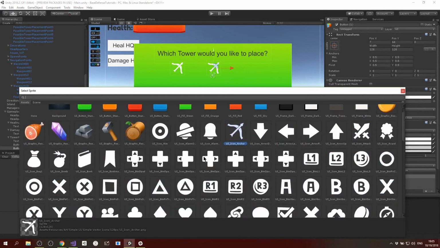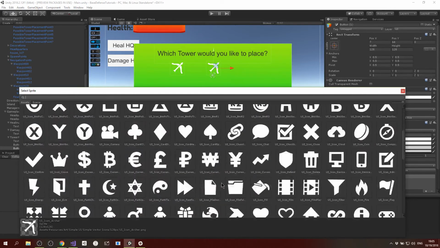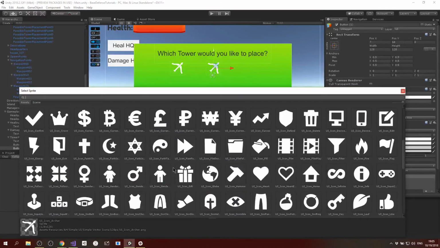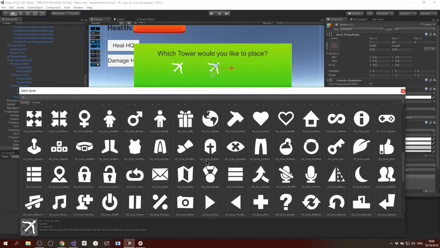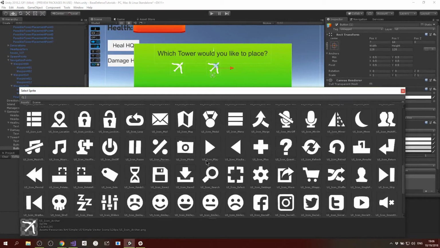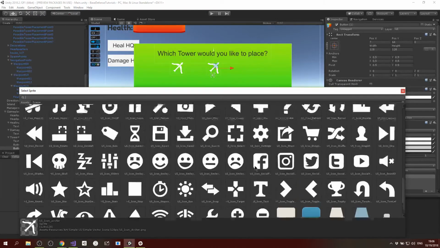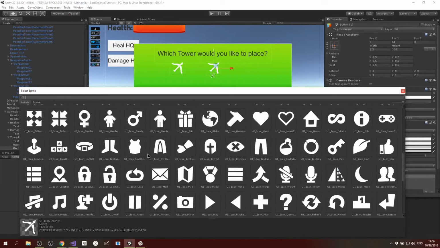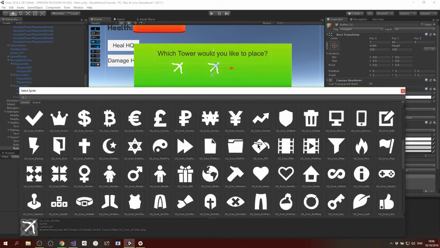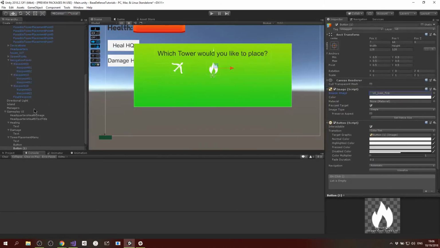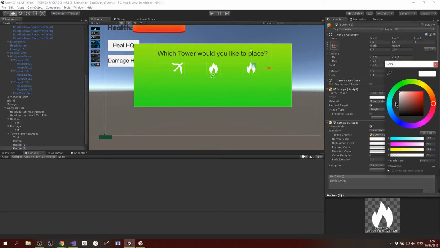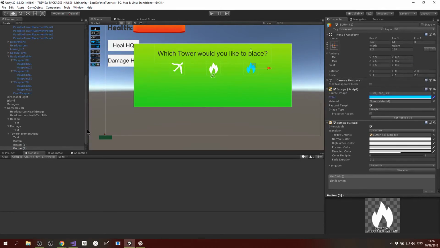See if we have a cannonball symbol or a cannon or, let's see, lightning. It doesn't matter much, but I would like to have a cannon symbol, which I don't. Okay, so we will add a fire symbol to my cannon tower, and then we'll duplicate this button and move it on the right. And I also need an ice symbol, so I'm going to make this blue so it signifies ice.